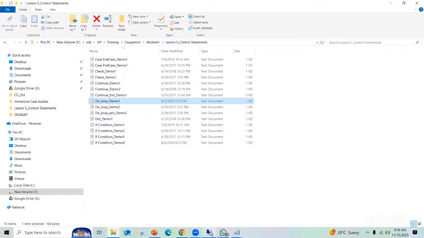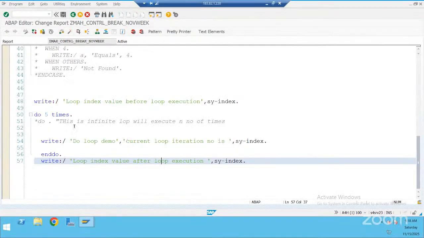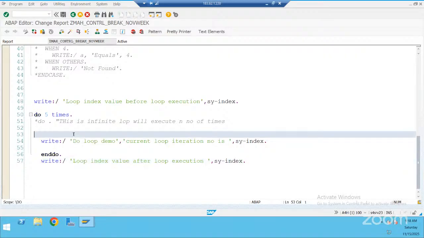For example, if SY-INDEX equal to 2, exit.